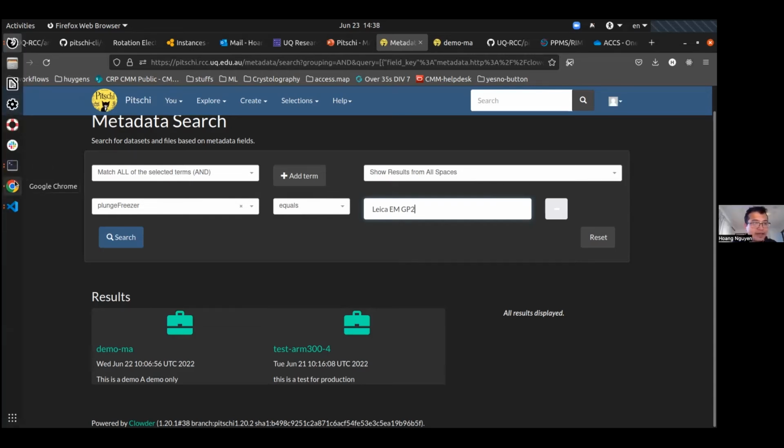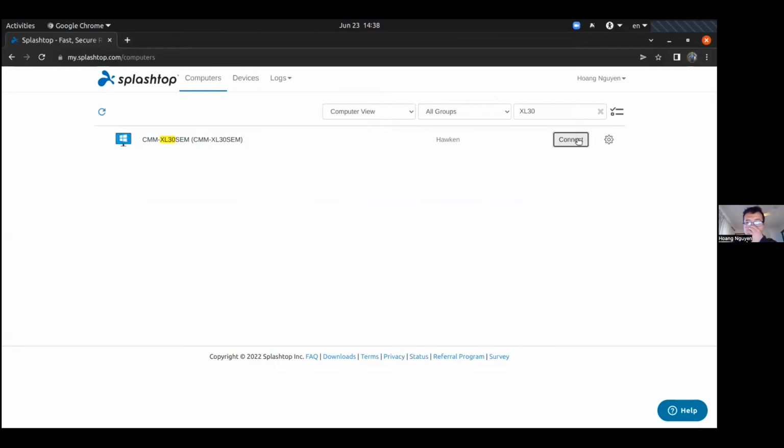Okay. Now for the next one, I will show how the data can be captured from an instrument computer. This is the direct transfer, where the RDM can be mounted into the camera computer. To do that, I just log into the computer. This is the remote login that I have.